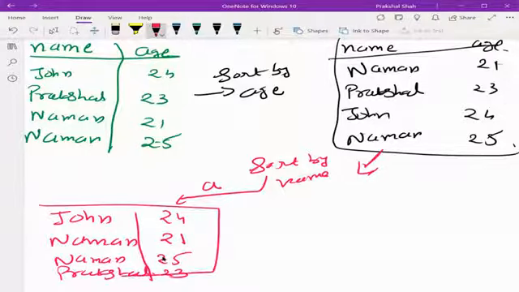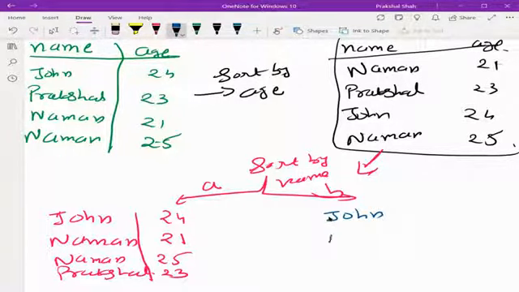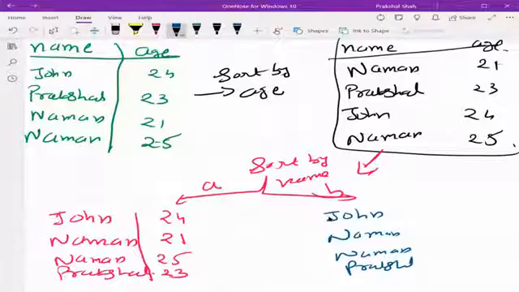This is what I'll have in my output A. In output B, I will have John, Naman, Naman, and Prakshan with 24, 25, 21, 23.